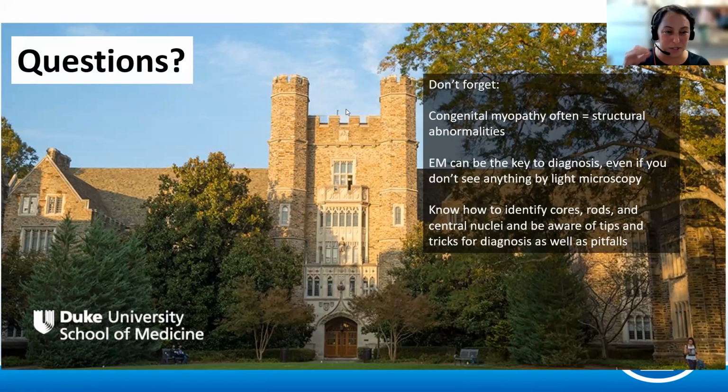Okay, so I see some questions here. Dr. Klonowski, good to hear from you. How do you deal with a case that has cores and rods? Is core rod myopathy, with comments, a decent approach, or do you have some suggestions? Absolutely, yeah. You can say, myopathic change with cores and nemaline rods, or you could just call it flat out a core rod myopathy. That is a very legitimate diagnosis. And then add comments suggesting that a congenital myopathy gene panel would be most helpful in that case to try to figure out what the gene of interest could be.